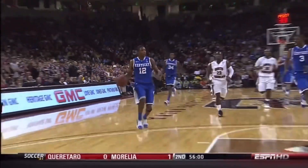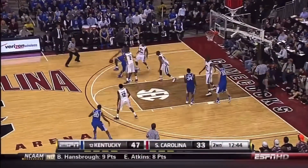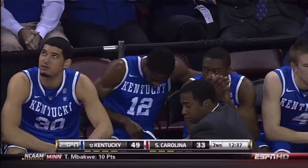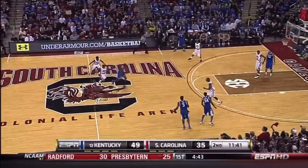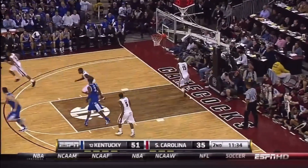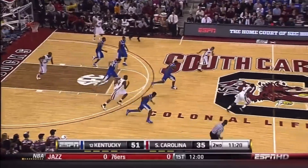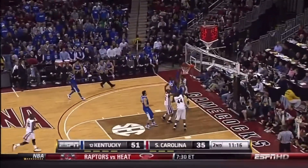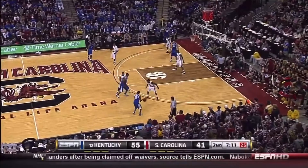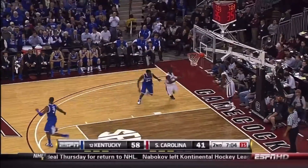Brandon Knight knew where he was at the right time for 12 points of the game. Miller with a floater — he's playing very well. A guy that cannot disappear for Kentucky. Miller again in the lane, and Darius Miller is leading the way for Kentucky right now, taking it from 20 feet away to get a clean two-point look. Jones and Lamb run together. Jones rolls off a pick, Knight puts up a three and nails it — 20-point lead.